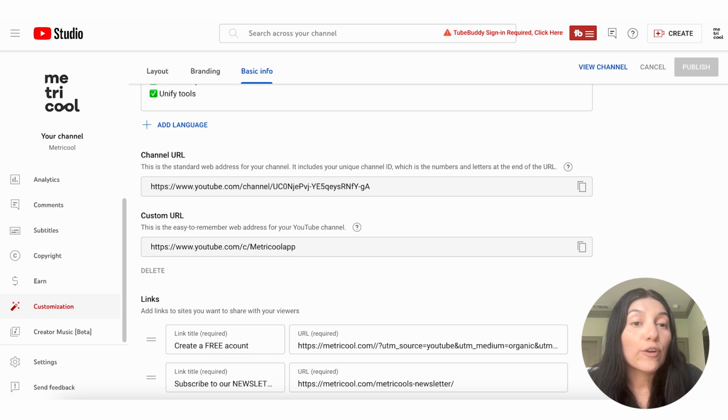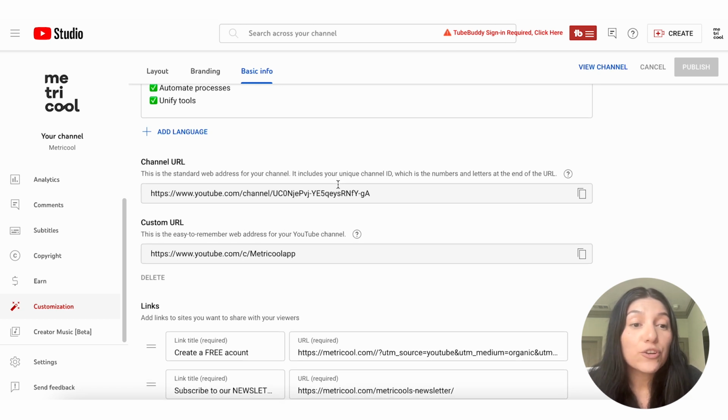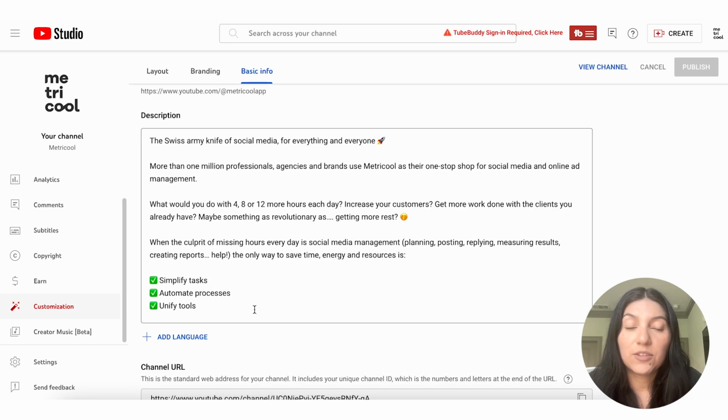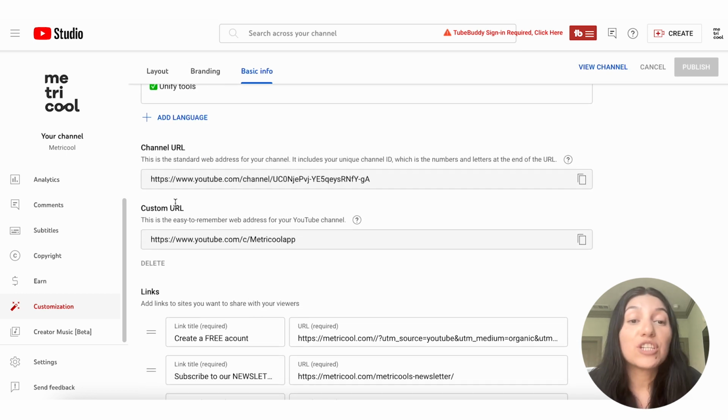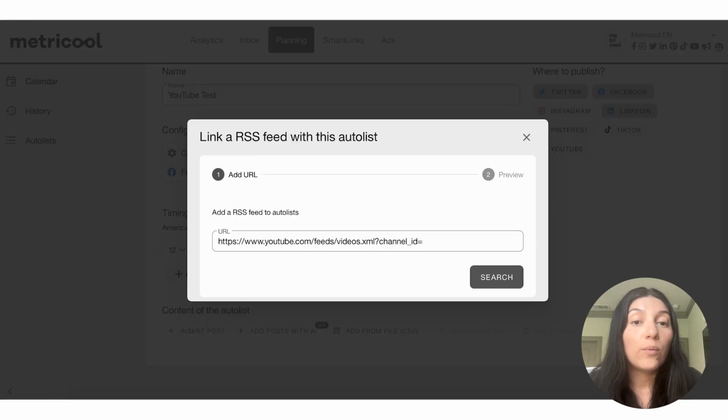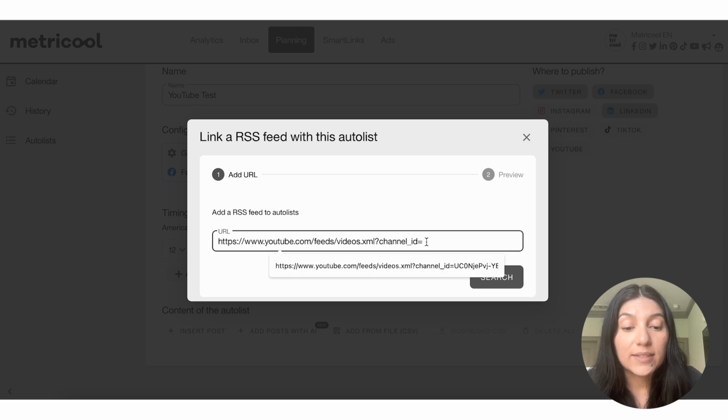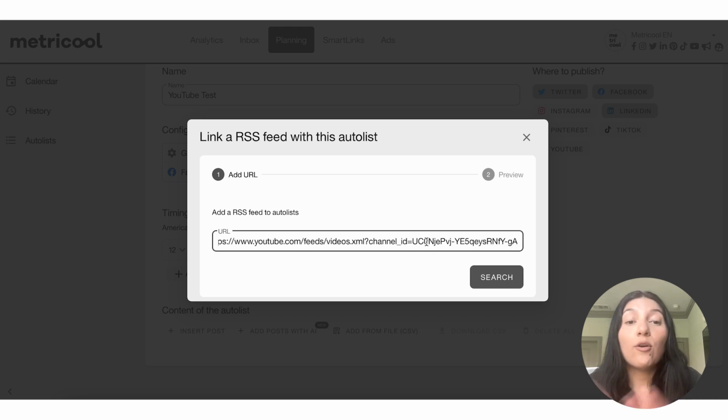So moving on over into YouTube, you'll go to your settings of your channel, you'll go into customization here on the left hand pane, and then you'll go into basic info. At the top you'll see things like name, handle, description. You're going to want to scroll down to channel URL. So you'll see both channel URL and custom URL. You're going to want to pay attention to the channel URL, and you're actually going to paste in this last part of that URL into the last part of the other URL. So we'll go back here and you'll paste that in, and now this is complete.